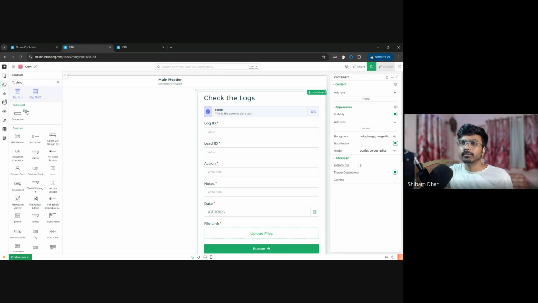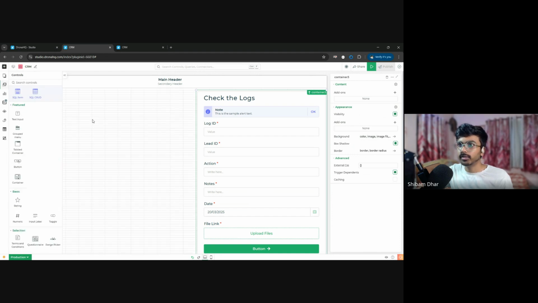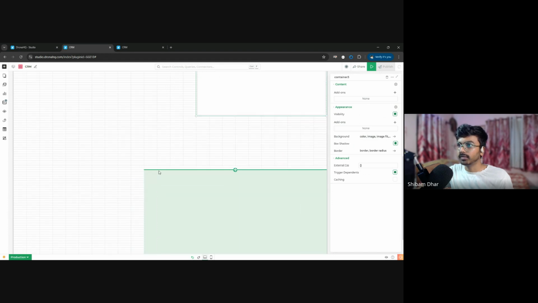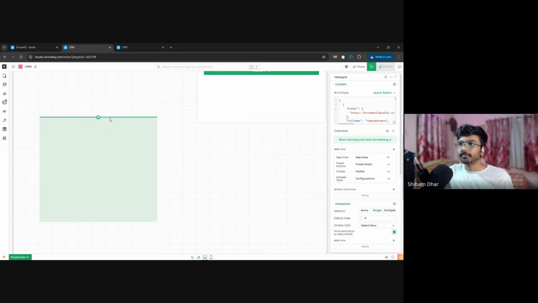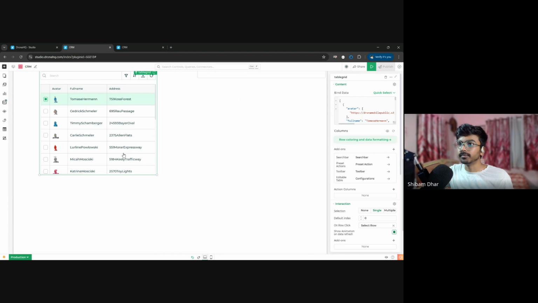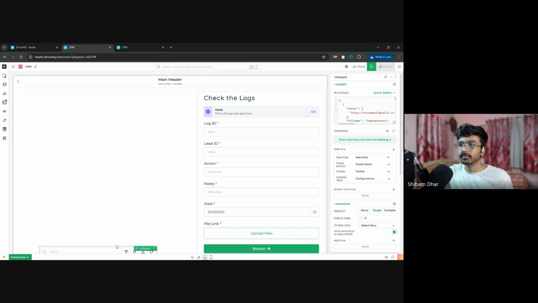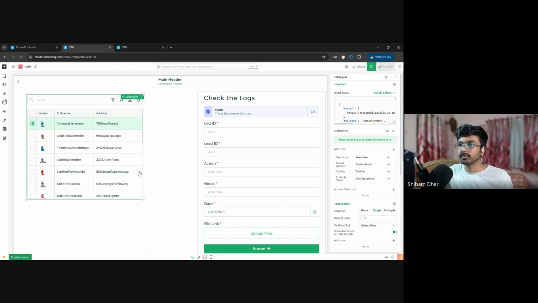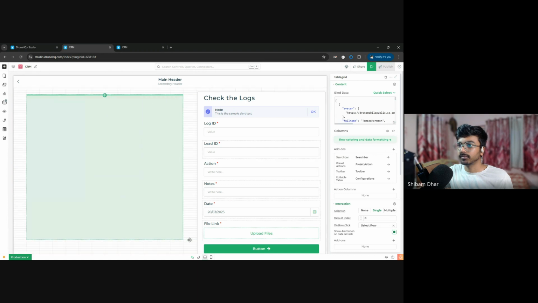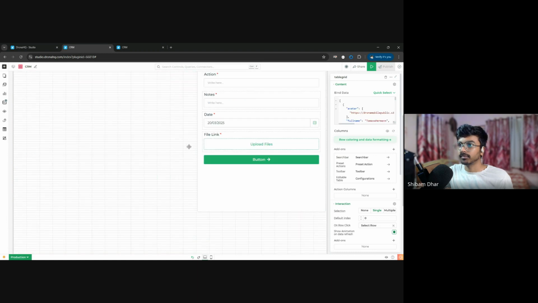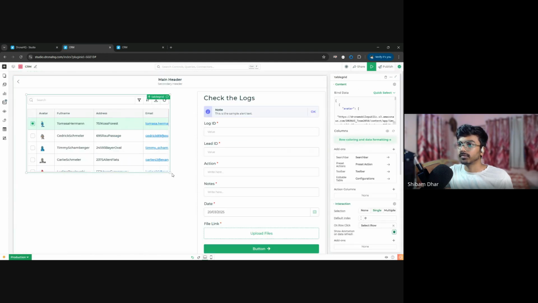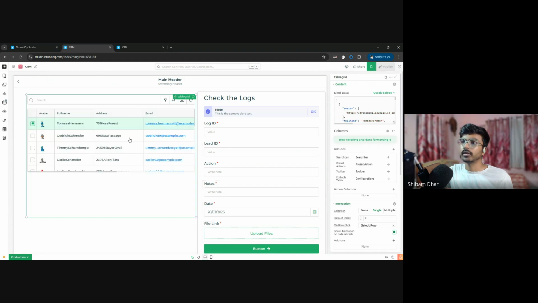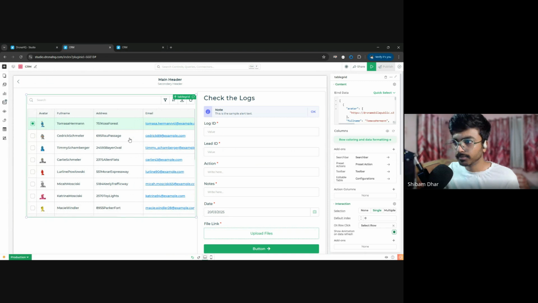And then simply get my good old table grid. Okay, so let's drop it.